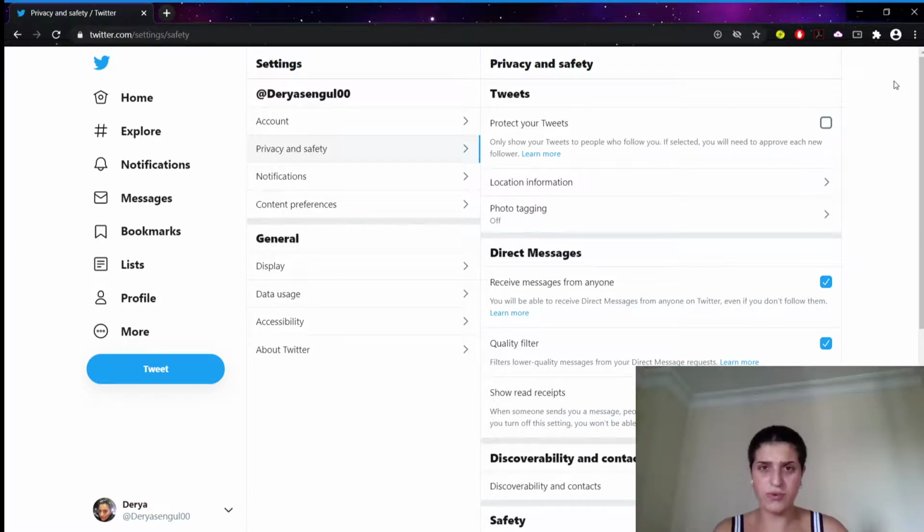But as I told you before, do not forget that that person can follow you again. Unless you block them, there is no way that you can make them stop following you. They can follow you unless your account is protected. If you decide to protect your tweets again, it's going to be harder for them to follow you, because they will be requesting to follow you, and if you decline, they won't be able to follow you. But since I have removed the protection, he can follow me. He can start following me unless I block him. So that was it. It was an easy process.